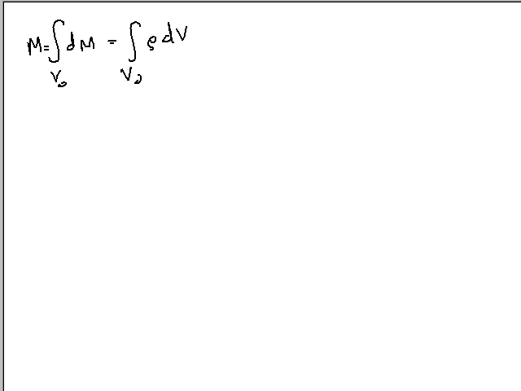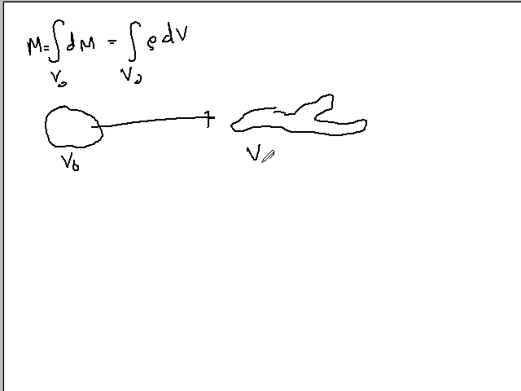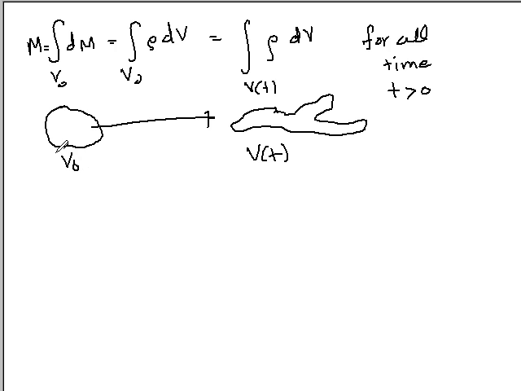Okay, so what happens if this volume at time 0 evolves into some really kind of deformed volume at a later time. Well, it's still true that, if you can't create or destroy atoms, this is going to be equal to the density integrated over this new volume at a later time, for all time. So, in other words, there's as much mass in this blob as there is in this blob, and remember, the density can change.